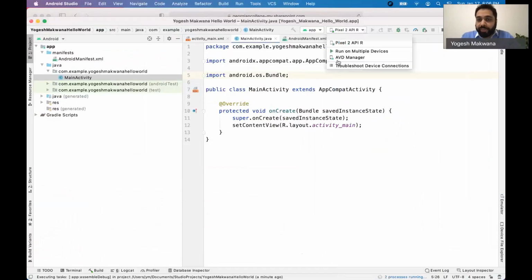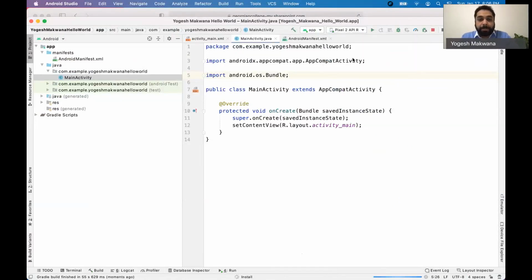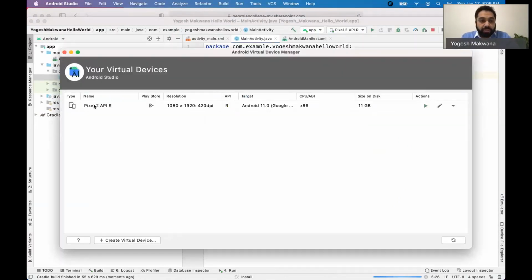Now, if you don't have anything here, I want you to do this. I want you to click on this AVD manager. AVD is Android Virtual Device manager. If you already have a device, it should appear in that menu as well as here. And if this comes up empty, you can create a virtual device.